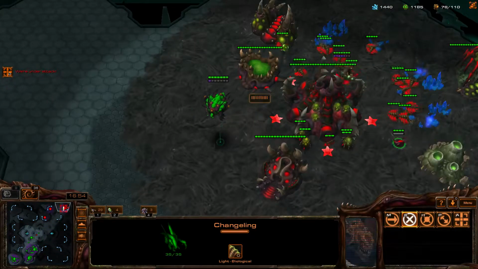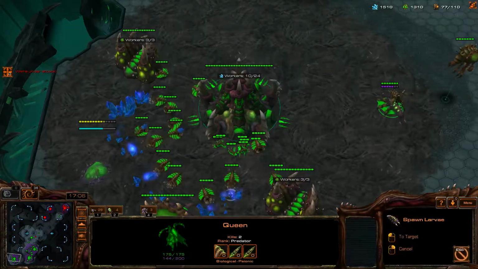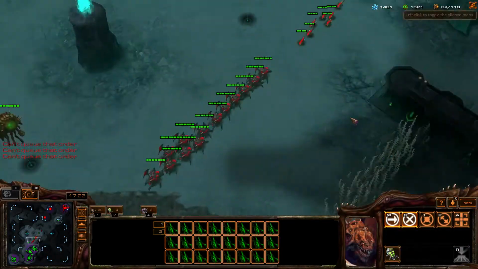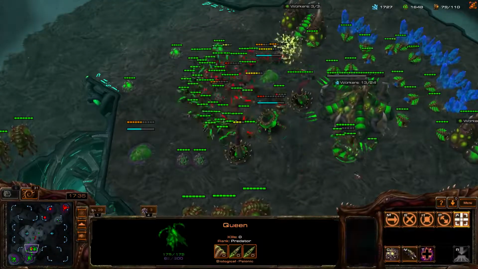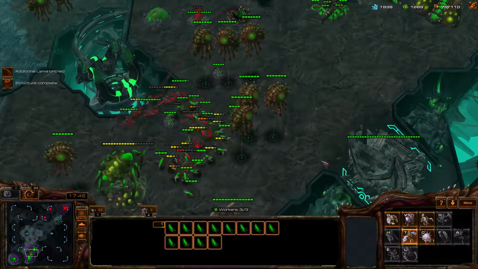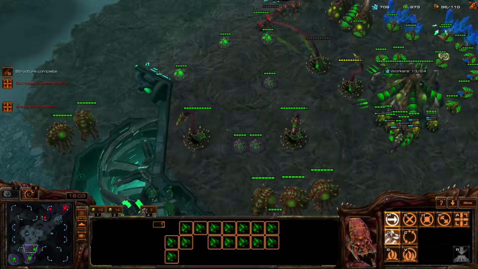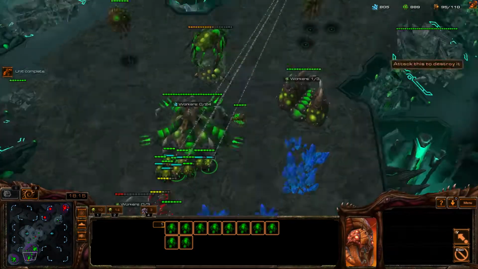Alright, so it looks like he's gonna go ahead and go roaches. Alright, here we go. Looks like we should be able to hold this. You know, there's a couple drones there. That hatchery is not in danger.